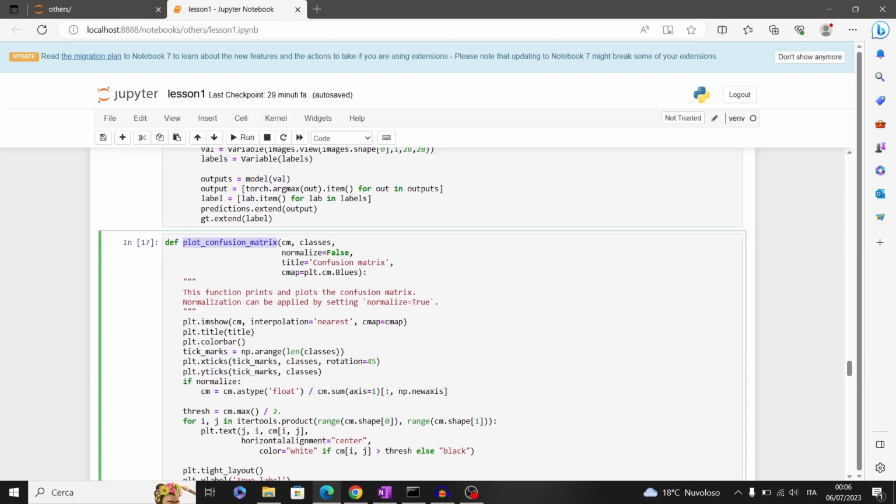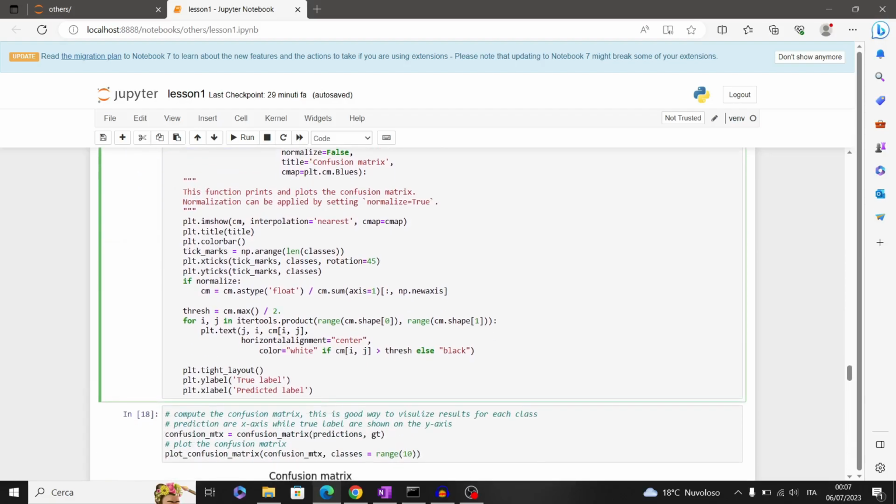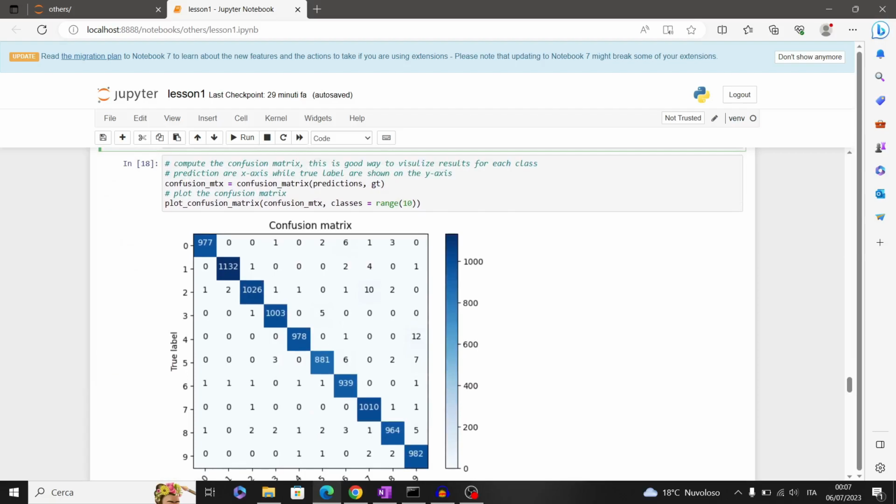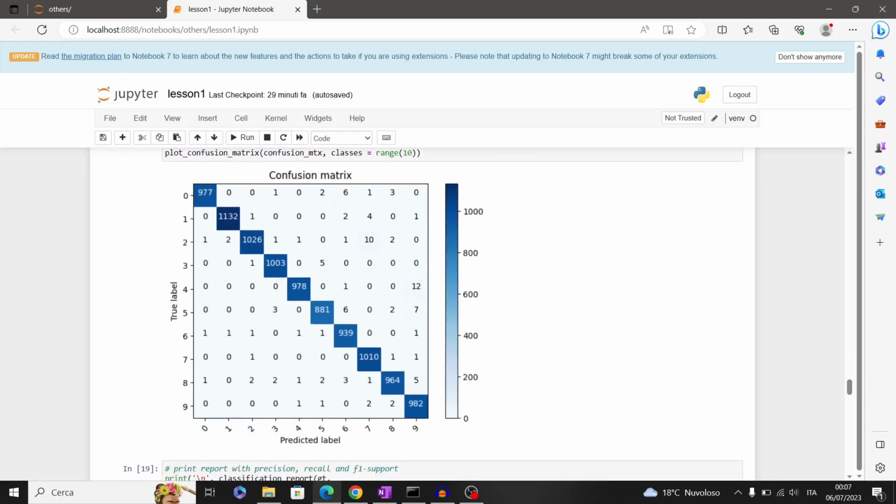A confusion matrix is a table that is commonly used to evaluate the performance of a classification model. It provides a summary of the predictions made by the model against the actual labels or classes of the data. For a classification problem with n classes, a confusion matrix will have n rows and n columns, representing the predicted and actual classes, respectively. Each cell in the matrix represents the count or frequency of the data points that belong to a particular combination of predicted and actual classes.